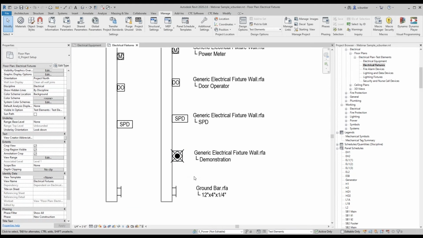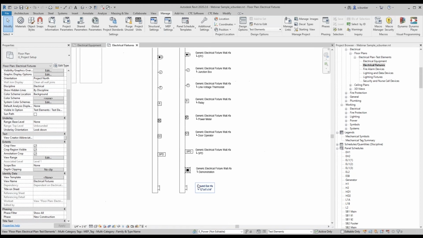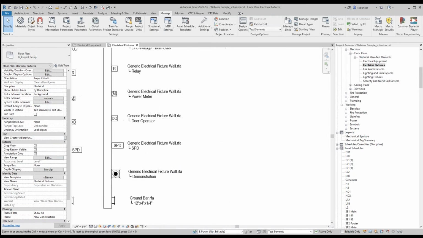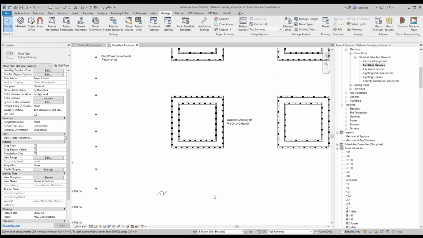We were excited to get that to work, and we hope that it'll make things easier for everyone. If you need a one-off symbol, right? I don't know, you've got some weird device that you've got to put for something and you need a one-off, you could just make a symbol and put it in your symbol legend, and there you've got it. So you don't have to make an entirely new family. You can just make a new type.